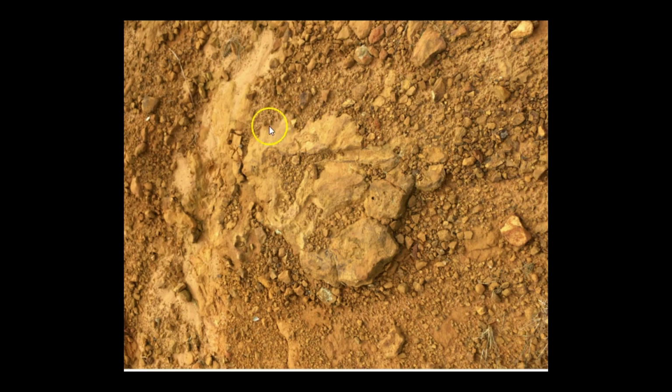Here's another view of this big hunk of iron ore. As you can see, it's like a puzzle. It all fits in place. So this is on the inside of this creature. This is the part that transitioned into this iron ore. This looks like maybe there had been a bone right here, right in here. It's like a bone, and it's been washed away. It did not harden. It did not transition into this iron ore for some reason, and I don't know why, but I'm just showing my observations. But here's the remnants of it.